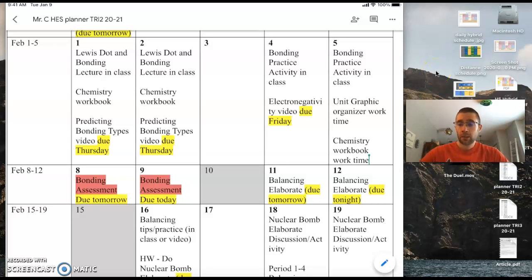A couple of really important things before we jump into specifics. First, please make sure you get your remediation done this week. Like I said in the past, if you wait until after this week to do that remediation to improve your score in that first chemistry assessment on atomic structure on the periodic table, things are going to really start to pile up and it's going to get pretty stressful. So please get that done as soon as possible this week.